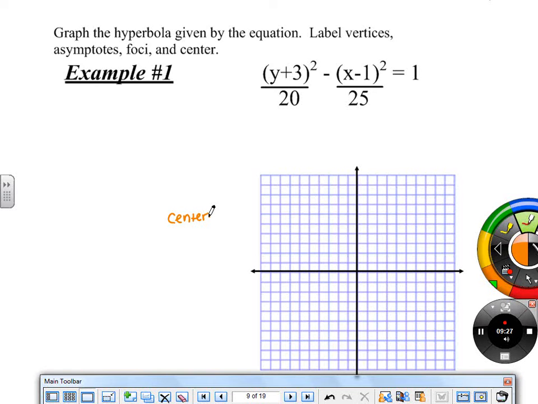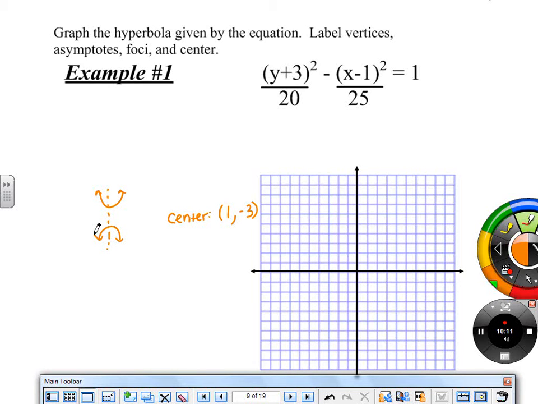And pay close attention. Look at which term is positive and which term is negative. So here, they're not written in the order you might be used to seeing them. x is actually the second completed square, has the negative in front of it. Make sure you pull your h and your k out of the correct spots. So here h is 1, k is negative 3. That's my center. Since the positive term is with the y, I expect it to have a vertical transverse axis. In other words, I expect up and downward facing branches of my hyperbola.